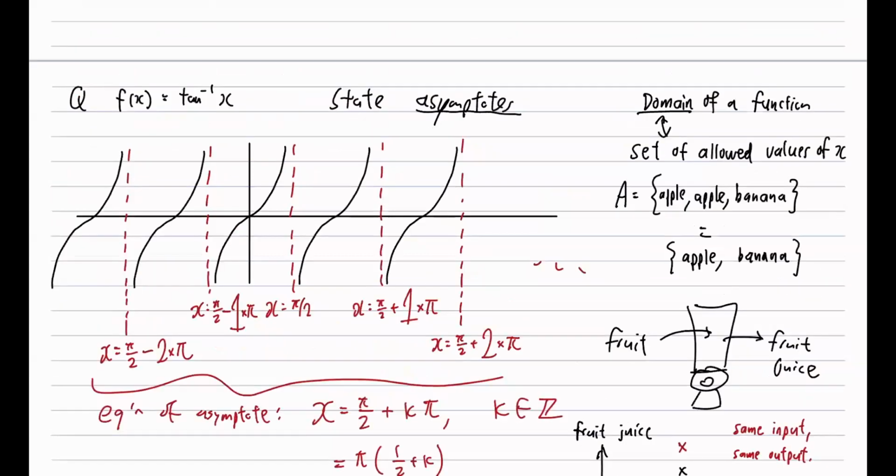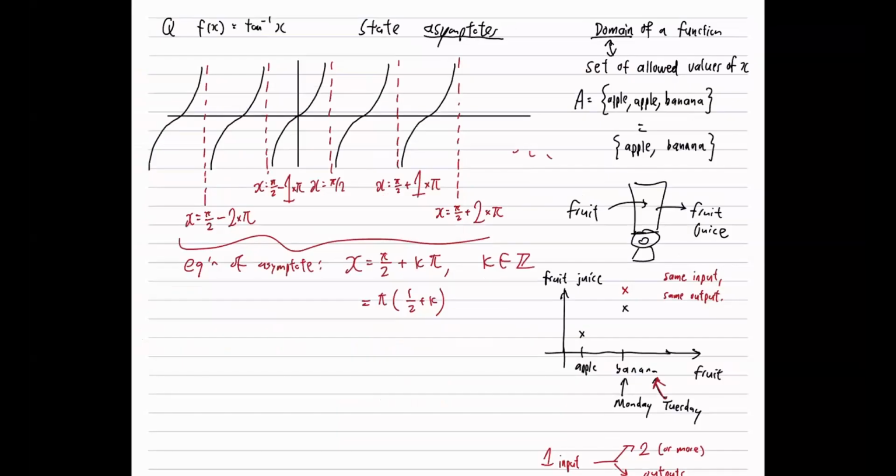So here, in order to satisfy this rule about passing the vertical line test, I now have to bring up the idea of the inverse function. So y equals f inverse of x. Let me start with, let's call this y equals g of x first. g of x equals tangent of x. Then in this case, y equals g inverse of x will be tangent inverse of x. Does it make sense? Tangent becomes tangent inverse.